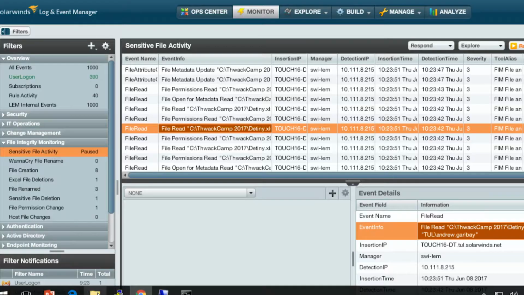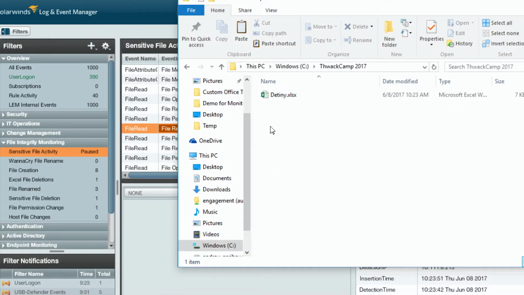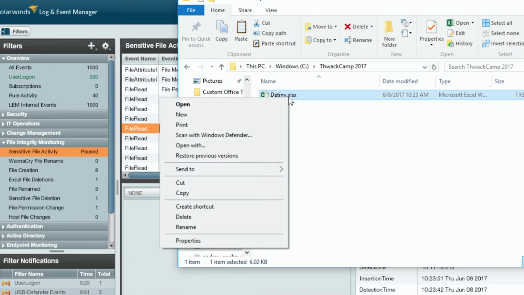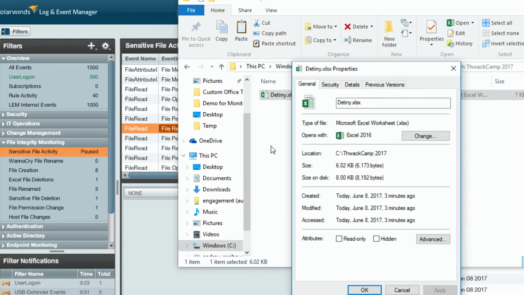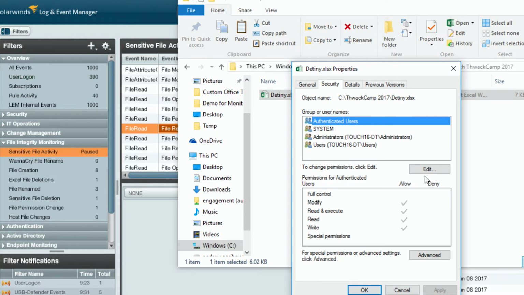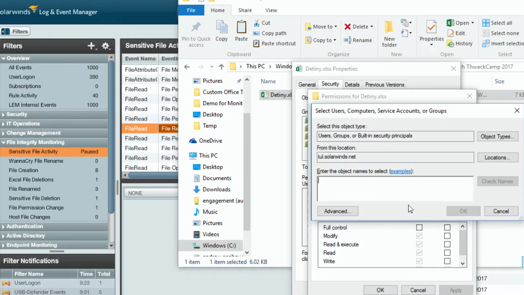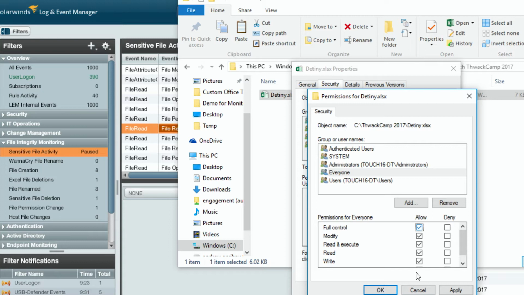Precisely. Equally, what's vital is file permission changes. So I'm sure no one here is going to set file permissions to everyone on your files. No one will do that. But in this case, if you come into properties here and you set your permissions to everyone, again, this could be an insider setting incorrect permissions that you want to keep an eye on. We're going to set this to everyone, and we're going to set it to full control, which I know none of you would ever do.